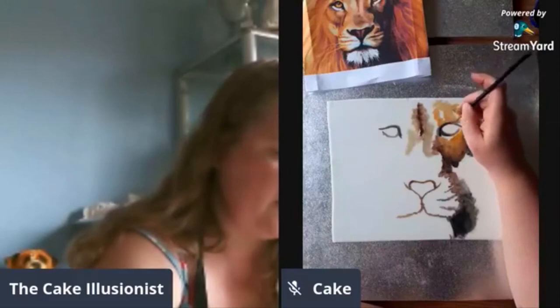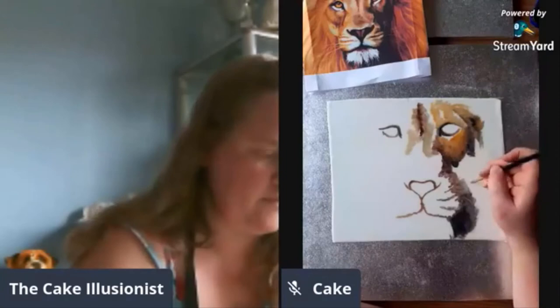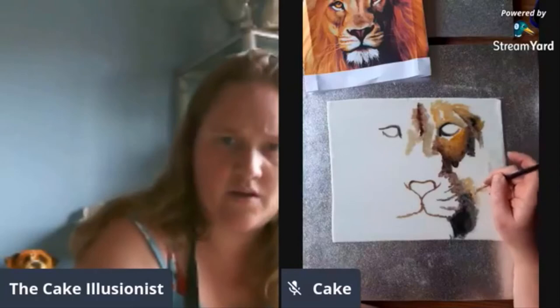Come into the dark a bit so I can blend in these lines and then go over the top again. It's got a light bit there, and then this side is really, really shady.